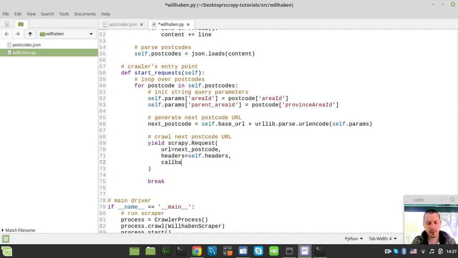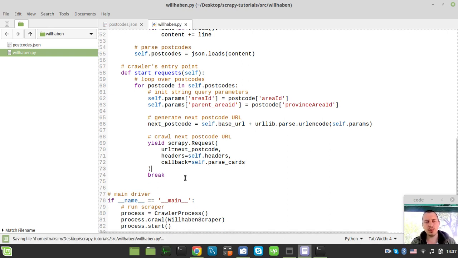The callback function would be equal to self.parseCards, and this is it basically. Okay, I will just leave this break statement during the debugging process.